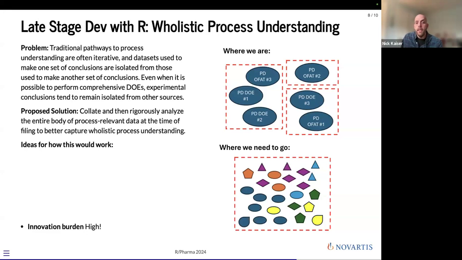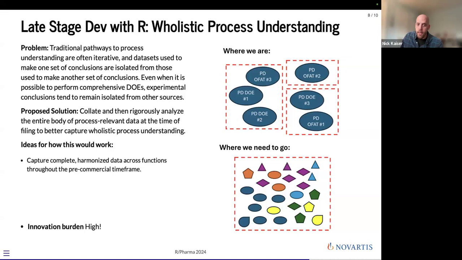But ideally, I think we should be looking to have some very large aggregated model that leverages data from all different functions that might be relevant, which would certainly include AD, maybe QC, maybe clinical and tech ops. And this would give us a more complete model to use to draw inference about how the process actually behaves.